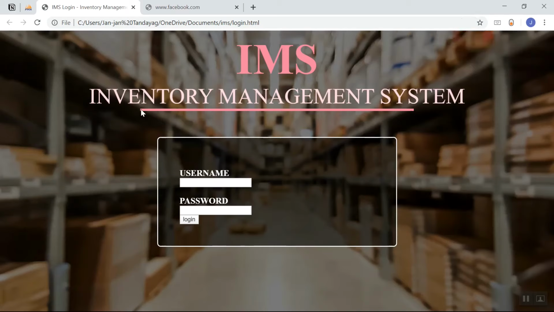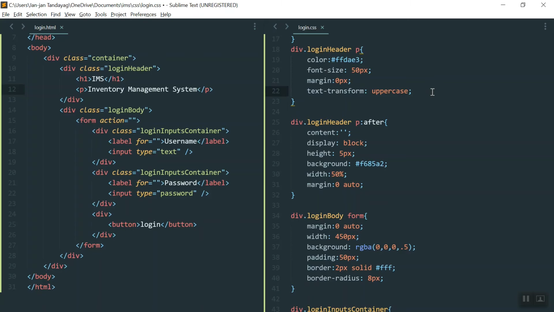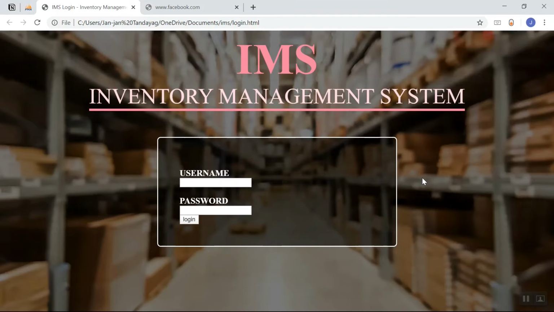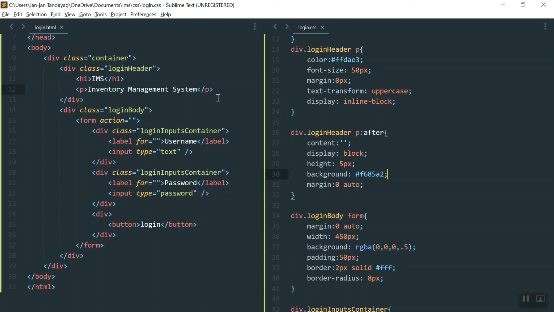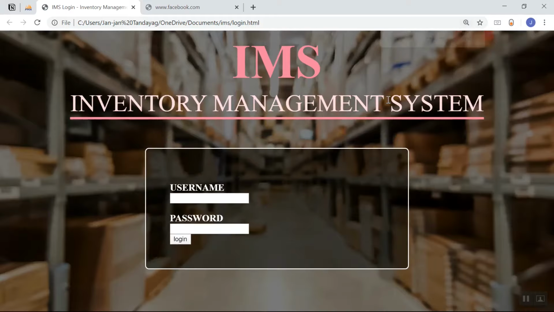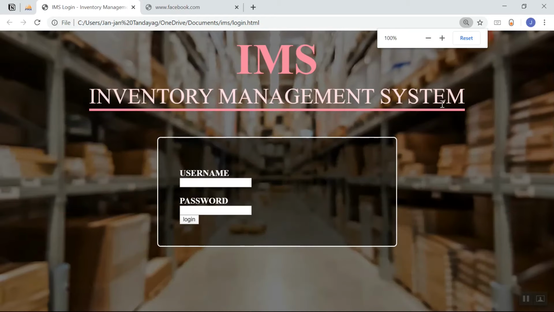So now actually for this one we can transform this one, change its display to inline block. So once we change that one in our after tag, for the border we can just remove the width, since it will automatically set it. Since this one is not a block element, since we changed this one to inline block, it will not take all the space in our screen. So once I do the scrolling here or zooming, it will follow the border.